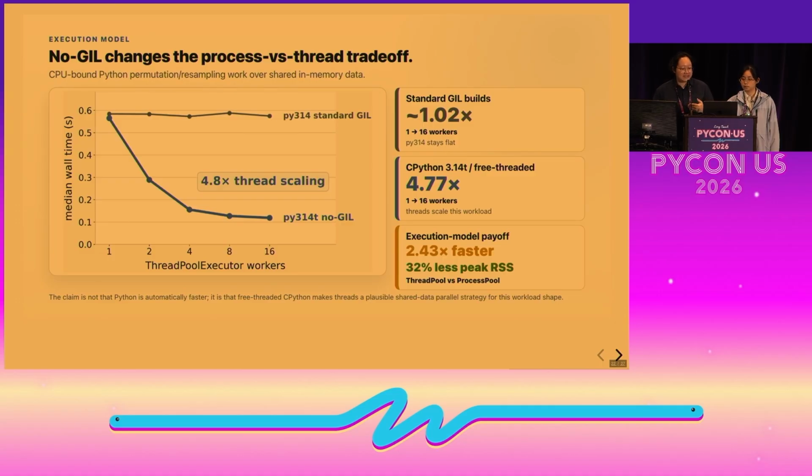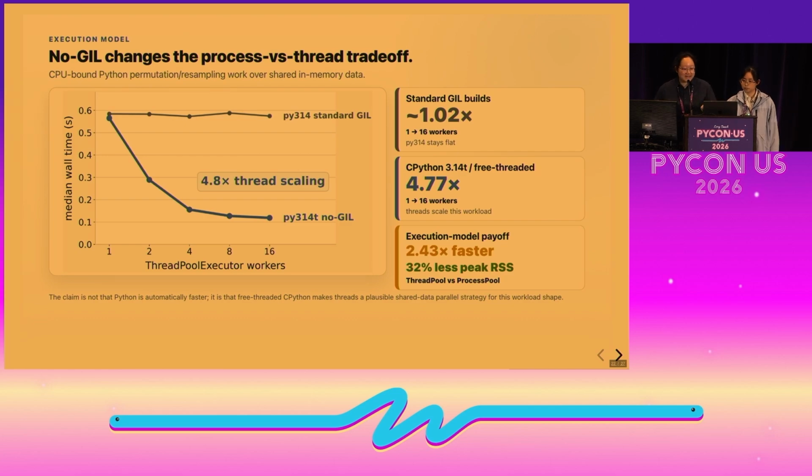From 1 to 16 workers, the runtime is essentially flat, no improvement. With the free-threaded CPython build, the same thread-based design scales about 4.7 times from 1 to 16 workers. That's the important evidence. The difference is not the Python version.